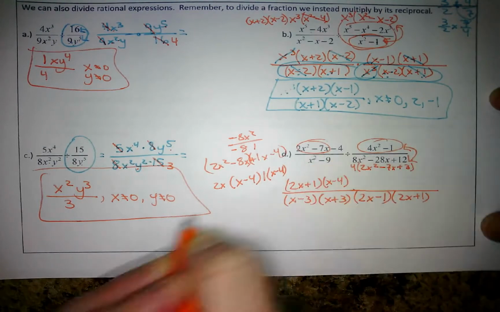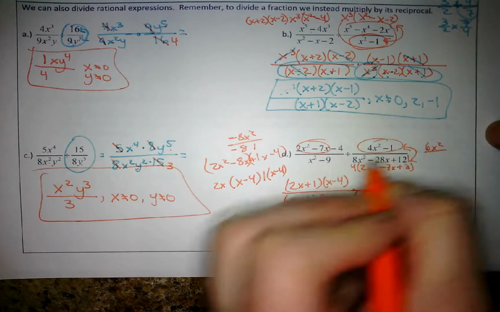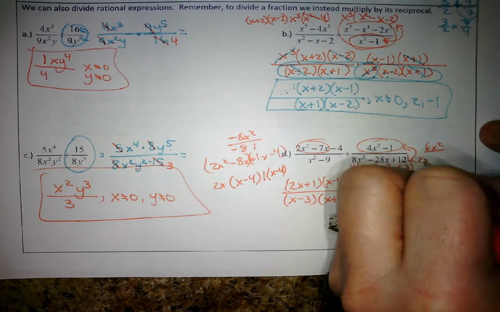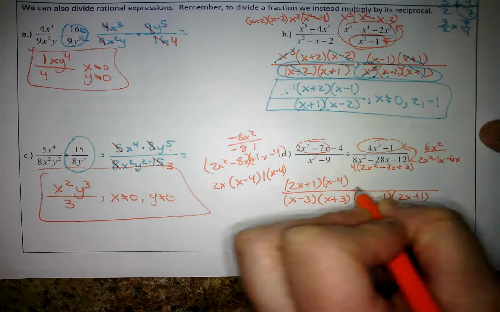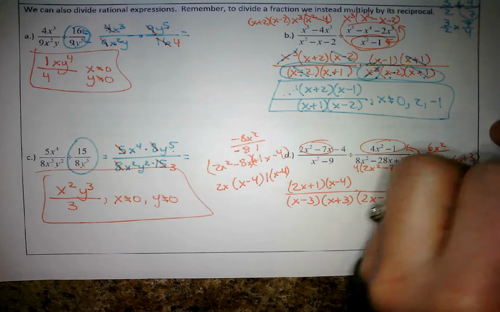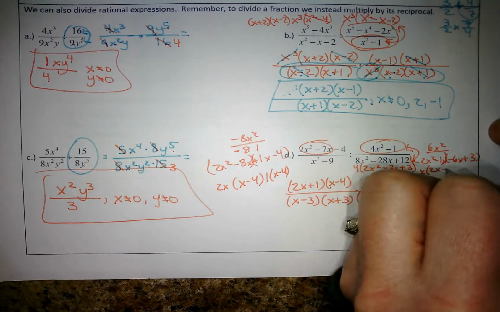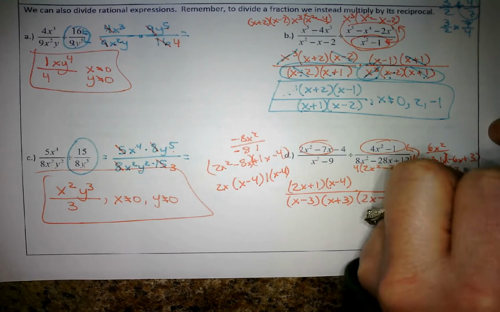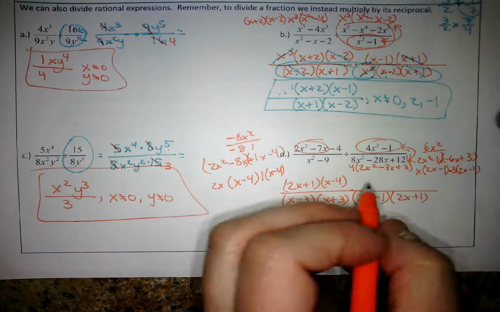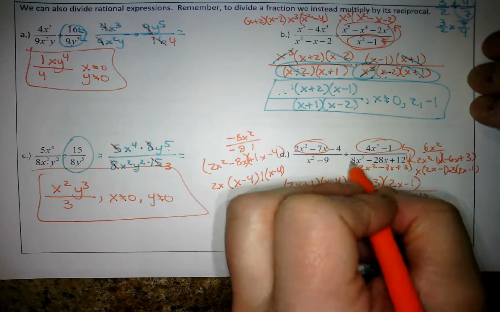Okay, so now I can multiply, and I'm going to get 6x squared, and that's going to become 2x squared minus 1x minus 6x, and then plus 3. I do my factor by grouping, and I'm left with x, 2x minus 1, and here I can pull out a negative 3, and I'm left with 2x minus 1. It's going to be x minus 3 and 2x minus 1. But don't forget that 4 that we pulled out in the beginning.